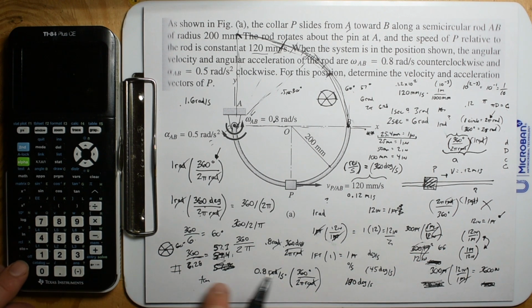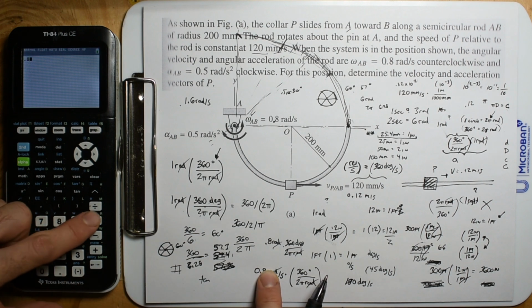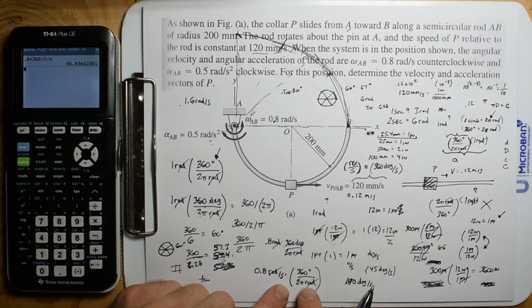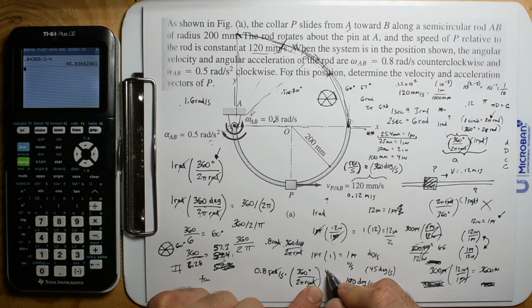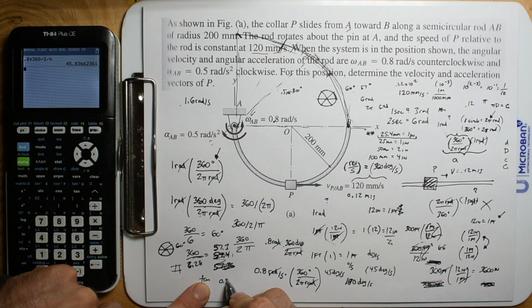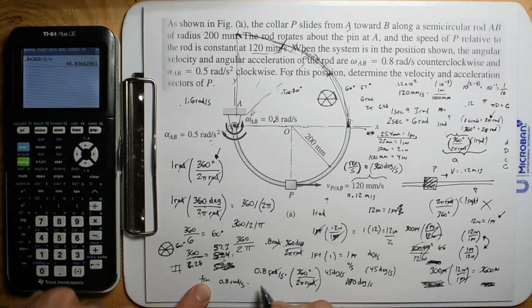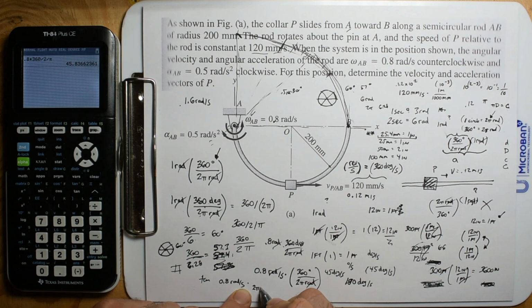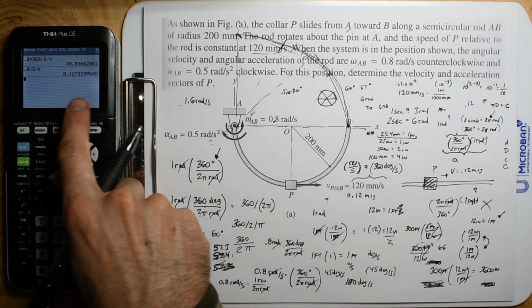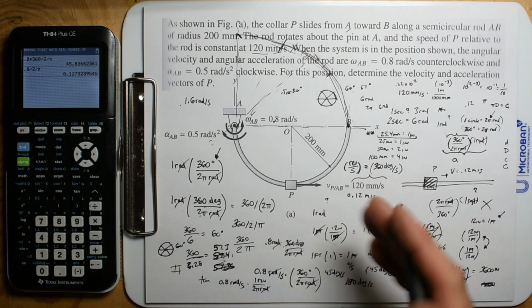But alright, so now we can put this in our calculator. 0.8 times 360 divided by 2 divided by pi. And yeah, this is going to give us that 45 degrees per second. If we want to do revolutions, we're going to do 0.8 radians per second. And then we're going to say there's 2 pi radians in 1 revolution. So radians cancels. Now we're just going to have 0.8 divided by 2 divided by pi. Alright, sweet. And yeah, this gives us about 1/10 of a revolution per second.